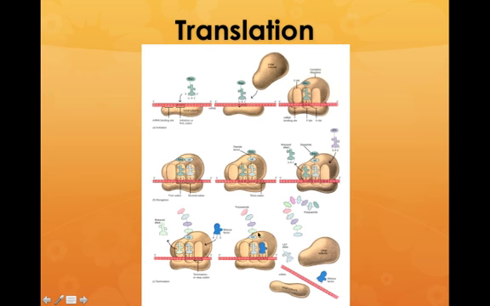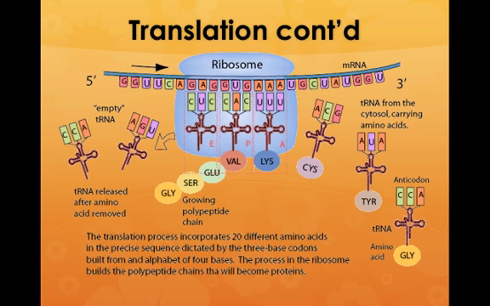What we're left with is a polypeptide with a bunch of specific amino acids that will then, on its own, aided by chaperone proteins, fold into the correct form depending on what it's needed for. At that moment, once the stop codon and release factor have occurred, the ribosomal subunits will detach, they will release the mRNA, and the polypeptide will get transferred to where it needs to go. So this kind of ends the process of translation. We can continue on here as well.